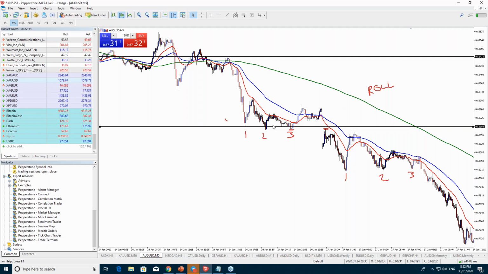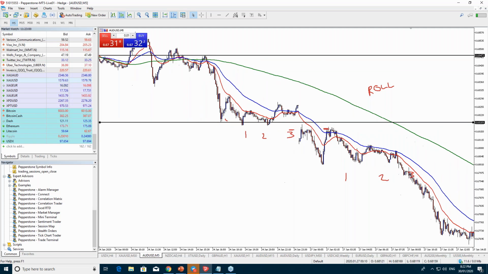So roll reversal, definitely one opportunity, probably the more conservative opportunity. You've seen the break, it comes back, it gives you that kind of confirmation that the market has found this point of support and acts as resistance, and the sellers are in control of the market. The other one is the more aggressive break.